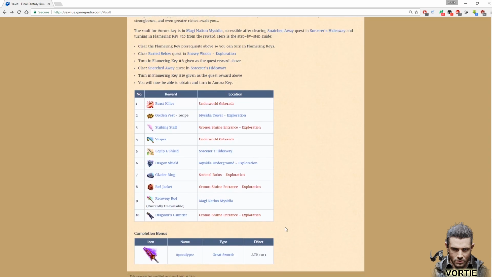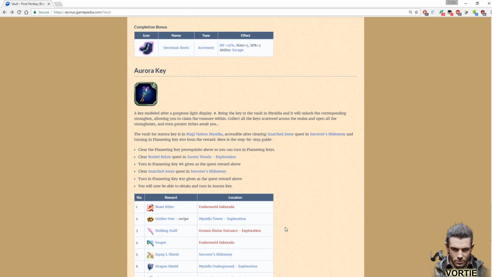Now this is where things get interesting. Alright, so with the release of Mysidia Story Part 2, we have access now to Aurora Keys. Essentially what you get with these guys are probably the best thing we're going to get for now.